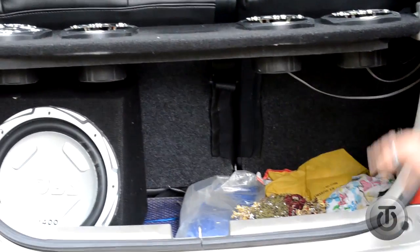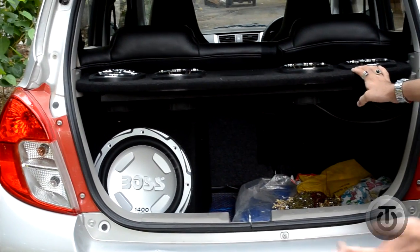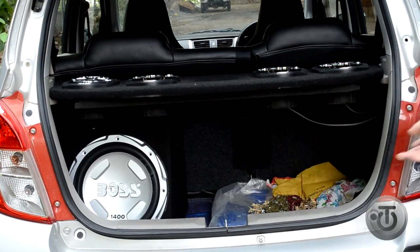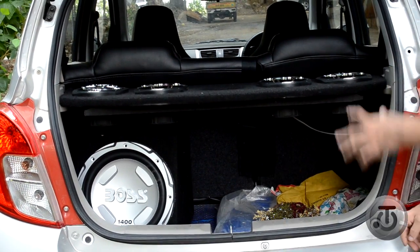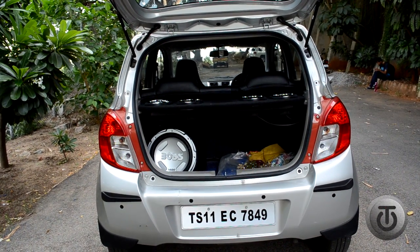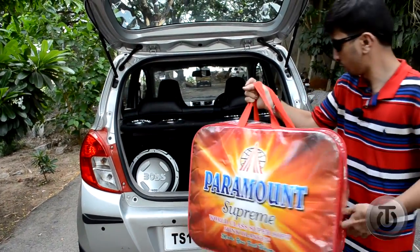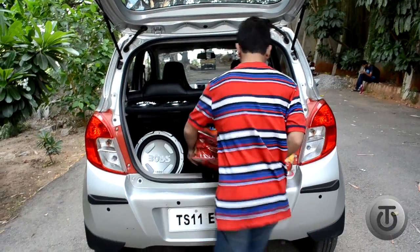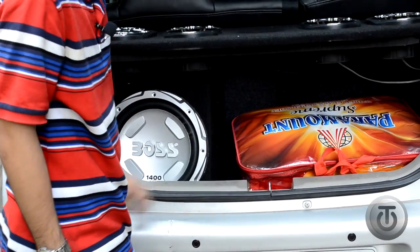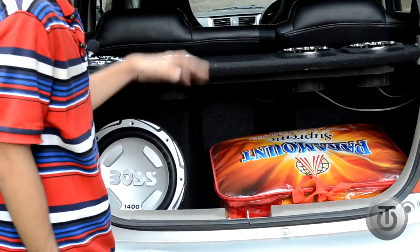You can fit a lot of stuff. It's a generous boot, and the owner is actually really fond of music, so he has a nice music setup installed over here with a subwoofer and 4 speakers. So you can see how the subwoofer has been nicely accommodated in the boot. I just have a small bag that I want to fit inside, and I'll just show you. You can see this is just a small sized bag like this, and it fits nicely and generously inside the boot. And you still have space for some more bags over here and some space on the side, and if you get this woofer out, you will have more space over here. So it's a very generous boot.